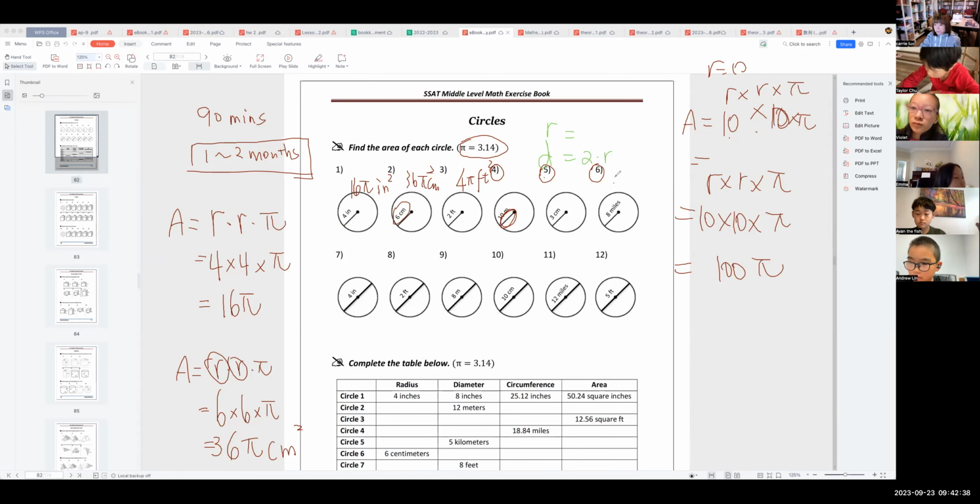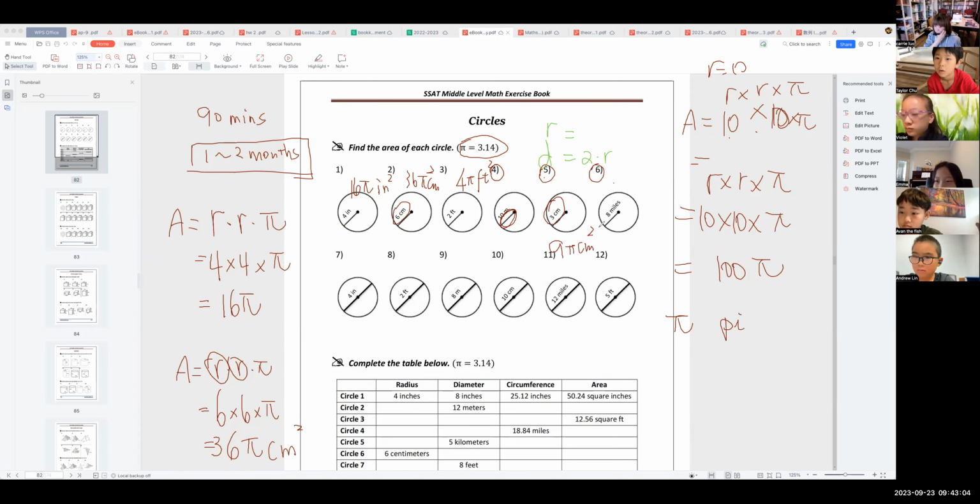Okay, so I have received the answers. Oh, yeah, pi is good. Evan said he can't find how to type this symbol. It doesn't matter, you can just write it as pi. Okay. So, Emma, can you tell me number 5? What is the answer? Number 5 is 9 pi centimeter square.